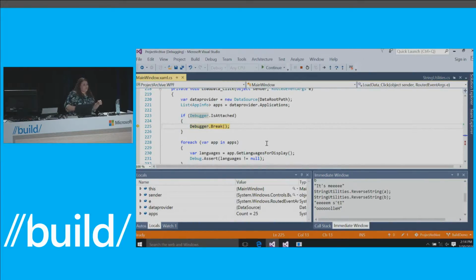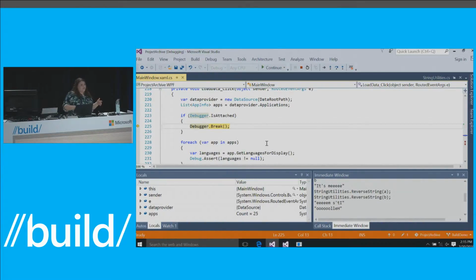You'll notice that I stopped in the debugger without having a breakpoint set. I did this using a feature called debugger.break. It's a hard-coded breakpoint that you can put in your code to stop under the debugger. This is really good if you have an application that has a bug down an execution path that doesn't get called that often. But when it does get called, you definitely want to break, in a reliable way. So you can enter a debugger.break into your code at that point, and while you're going through the rest of your daily debugging activities, whenever that code path gets executed, you'll break.